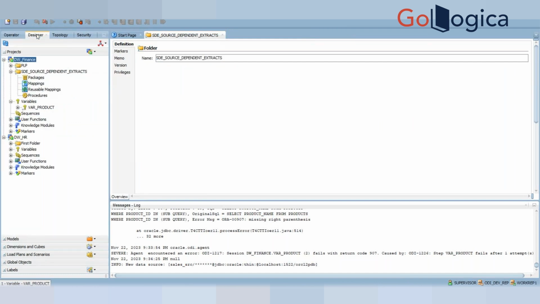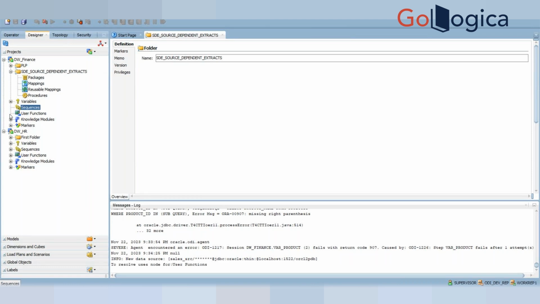So then we have sequence. If you remember, in the database also we created the sequence, right? Just the numbering 1 2 3 4, or starting from 101. Similarly, even at the ODI level we can create sequences. User functions are nothing but we can create some function and call it in n number of mappings.